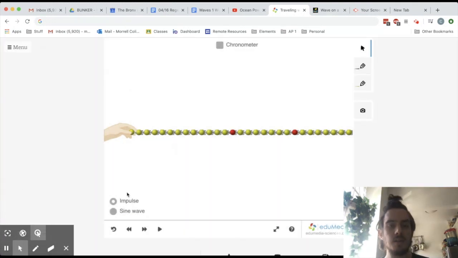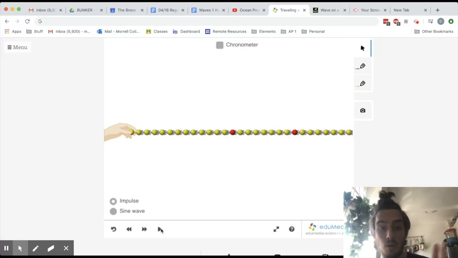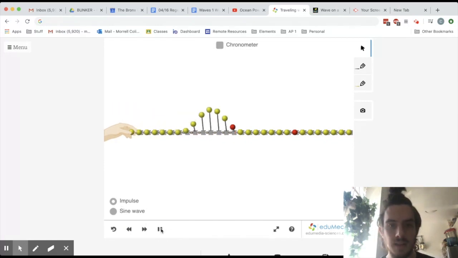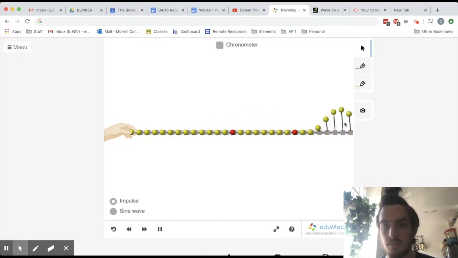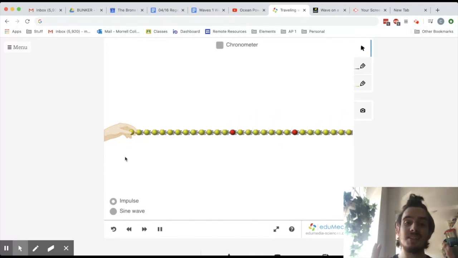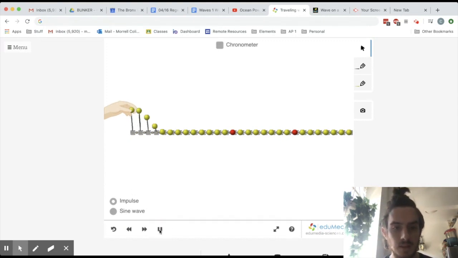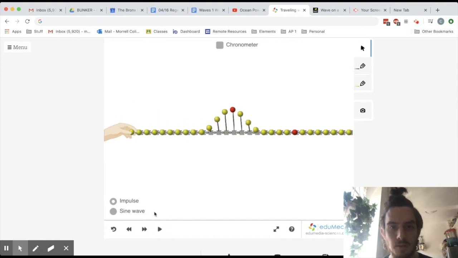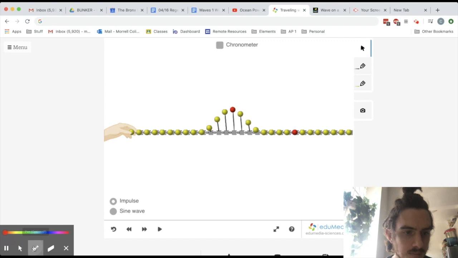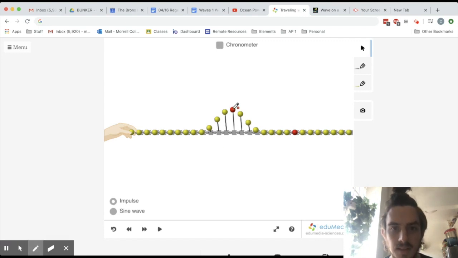Okay, so I'm going to have the hand create what's called an impulse or a pulse. It's going to go up and then move down. And there we see this wave section move from left to right. The pulse is basically a small section of wave that moves off with energy. So create that again, and then I'm going to pause it right about there. Here we see again that the objects themselves, right? This object is at the top. They're only moving in this direction, right? This one right here is moving up at this point in time, while this one is moving down, right? And then eventually this one is going to move up, and this one's moving up while this one's moving down.